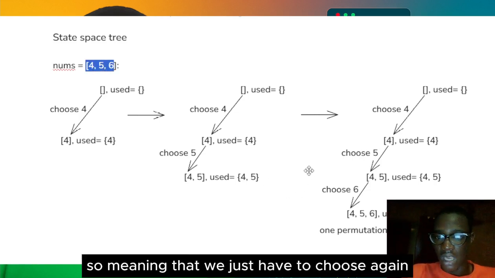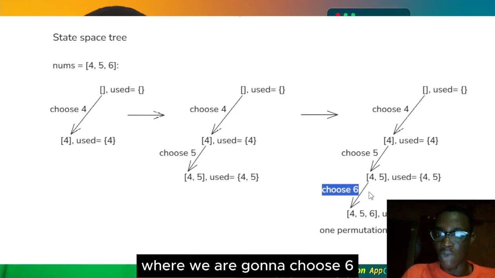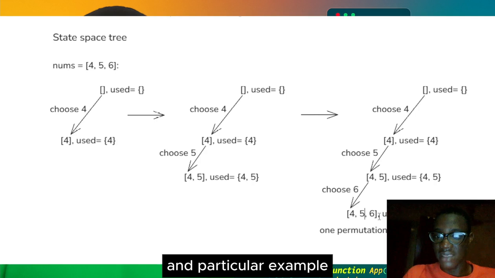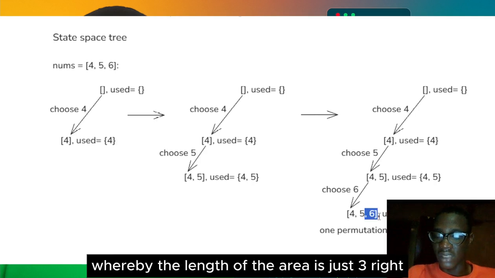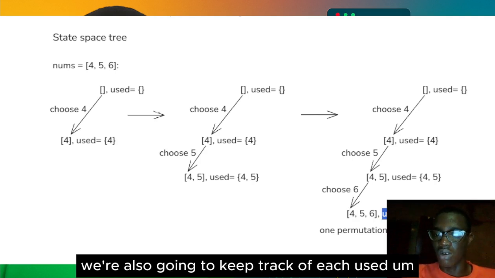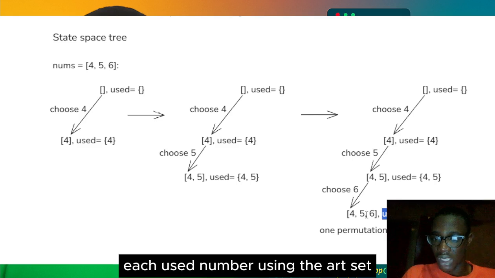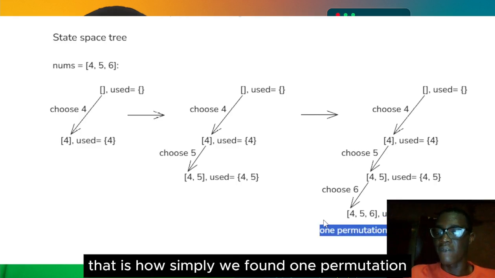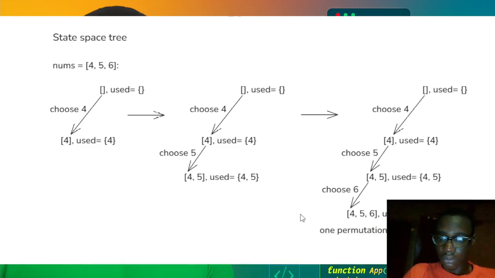So we choose again, 6, the last number in this example, where the length of the array is just 3. We keep track of each used number using a hash set, and that's how simply we found one permutation.